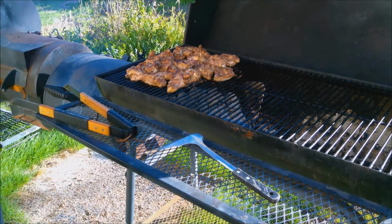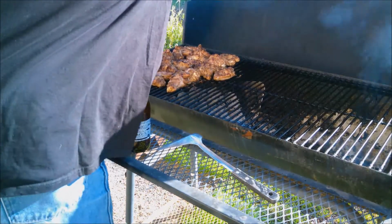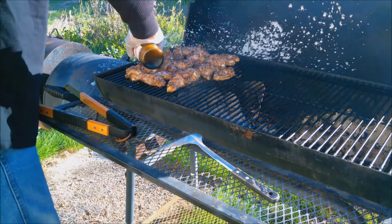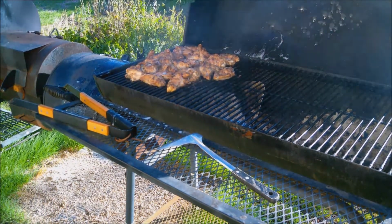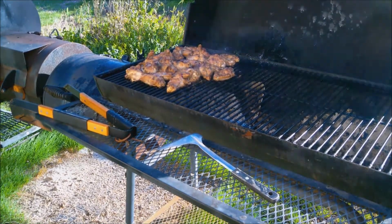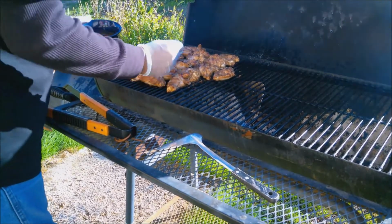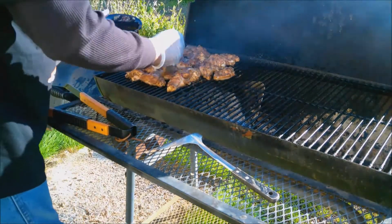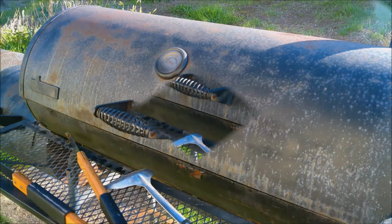All right, now we're gonna put a little bit of red stripe on this, and we're gonna baste it a bit. Give it a little red stripe. All right, give it a little baste. We're gonna add jerk seasoning. Close it down, give it 5 minutes.